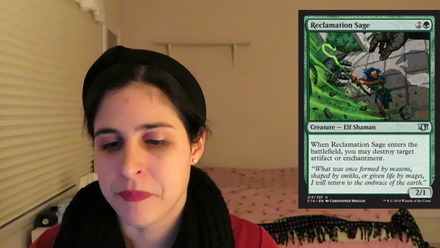Okay. Next card, every single green EDH deck should be saying hello to Reclamation Sage, and it's like 25 cents. You can't beat it, though I totally recommend the promo, by the way. The promo is a little more expensive, but it's beautiful. But if you're on a total budget, the card's just incredible. It's an ETB: you destroy target artifact or enchantment, and you're left with a 2/1. It's super basic, but it is so important. I love cards like this.